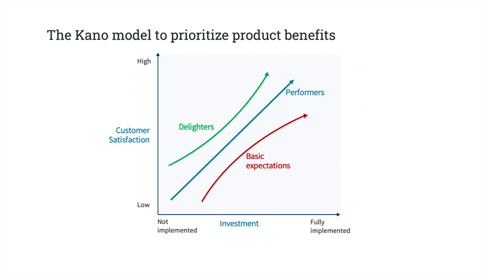The last category is the delighters. Customers don't usually complain if they're not present. However, if you add delighters, it would be a delightful surprise for the customer, which would greatly increase their satisfaction. Delighters help you attract more customers and help you differentiate your product. They increase positive emotions toward your product, as they show the customer that you care about them. For a restaurant, offering a free parking space is a delighter — the customer does not expect it, and it makes arriving on time easier, more enjoyable, and cheaper. In the airline industry, you could be given a small gift next to your lunchbox — that's also a delighter.